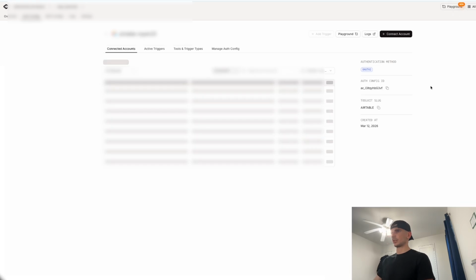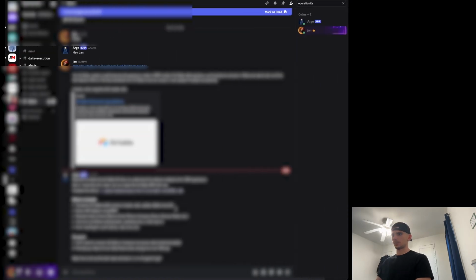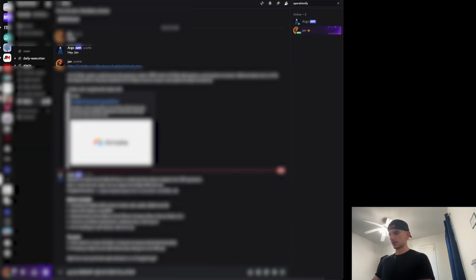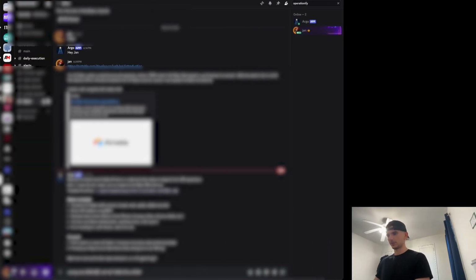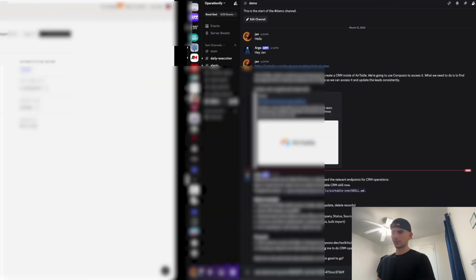We're going to want to create the authentication configuration. You're going to want to connect your account. This user ID, you're going to want to fetch this user ID and also paste it to the bot. So I'm just going to copy it here and say this is the external user ID. And all I wrote here is just external user ID and then pinpointing what the user ID is.